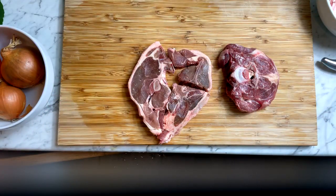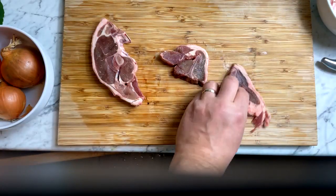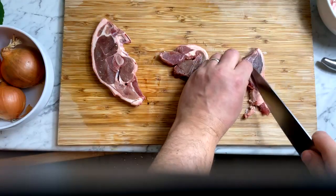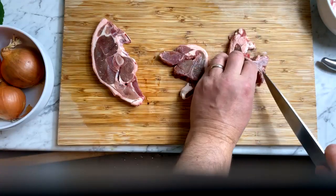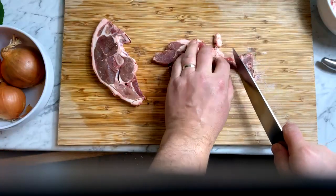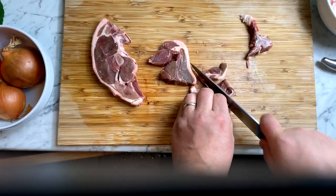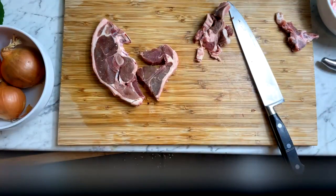But obviously we're not going to do that, so I'm going to take the bone out. The bone does add a lot of flavour, but then it's fiddly to get rid of it. It's a little bit fiddly, but it's not particularly difficult to do. You just want to follow the knife around, and it should come away. If you're into making stocks, pop these in the freezer in a box, and then you've got a very easy source of stock meat. So let's get a bowl for this meat.